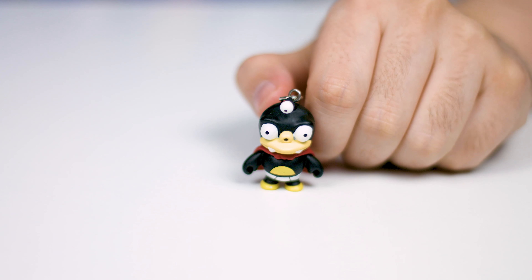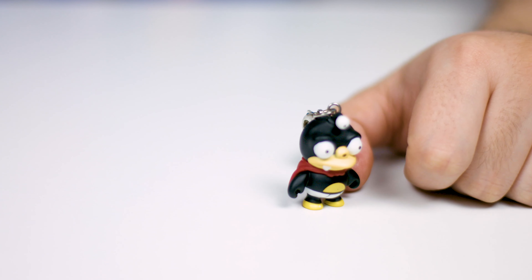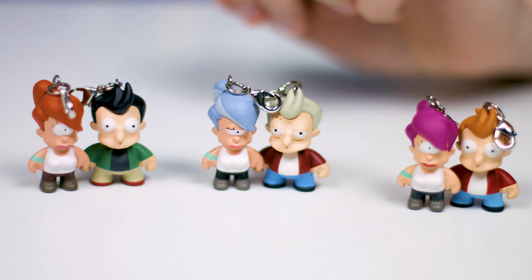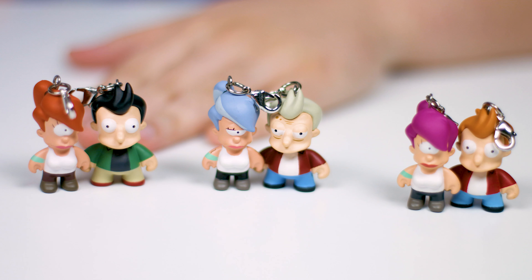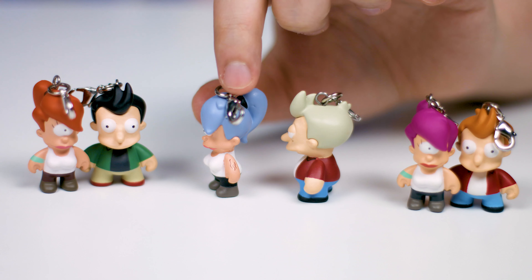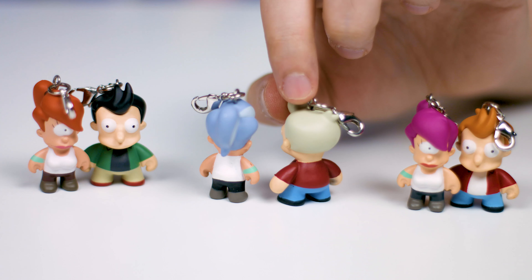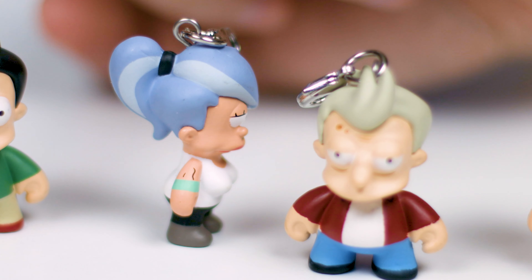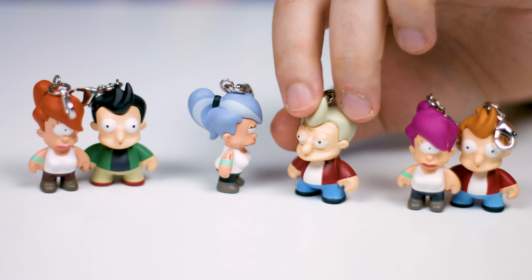Unfortunately there's only one Nibbler by himself — he doesn't have his space buddy with him. He has a nice red cape, and you can see his diaper and the logos on his feet. Here's Old Fry and Old Leela beside their regular self and their alternate universe self. I'm very glad they made these old versions — I've not seen the old version of Fry and Leela released as any other toy. These are supposed to be wrinkle marks on Leela's arms, though they kind of look like tattoos. Old Fry wears the same red shirt and blue pants, old Leela has a white shirt and black pants. Leela's hair is a bit bluish with a new streak of light blue, which is supposed to be a lighter gray. Fry doesn't seem to have any.